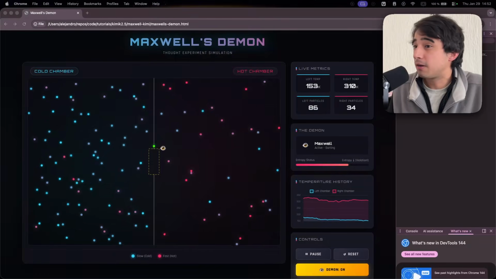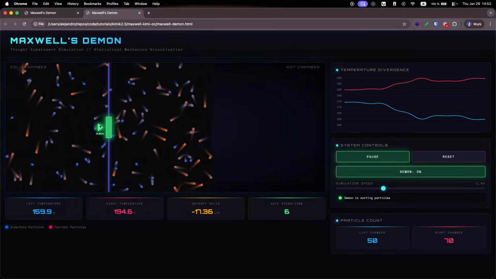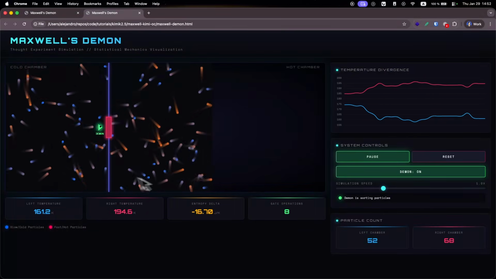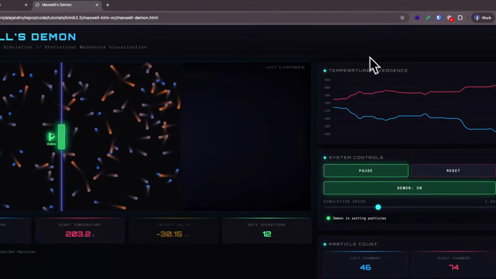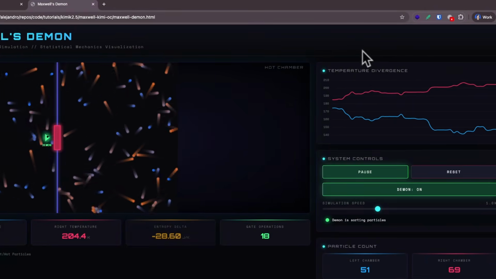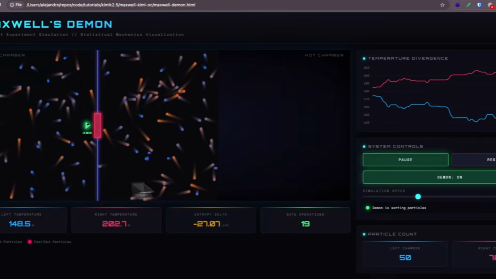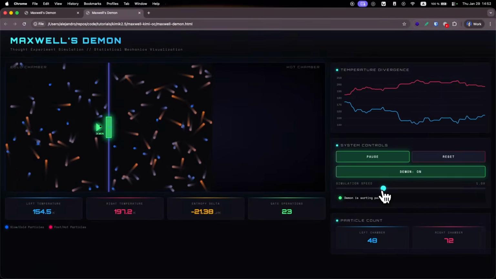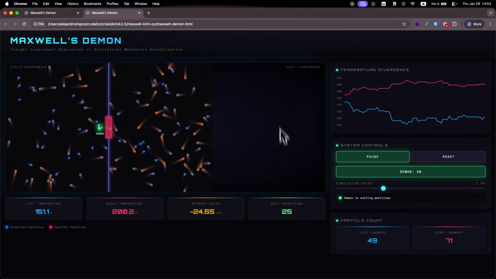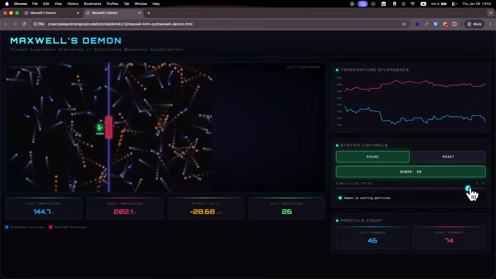Let's now test Kimi on OpenCode. Now, this is the version of Kimi on OpenCode. We have a very similar thing, actually. I think that since it's the same model, it did pretty much okay on both. Let's increase the simulation speed. There is a little bit of padding here for some reason.